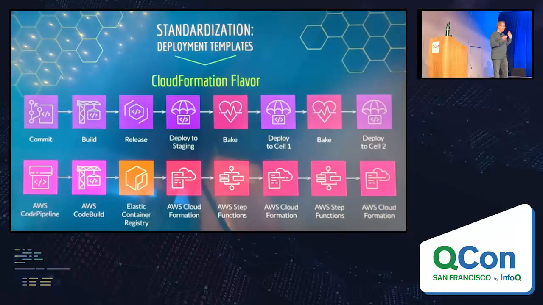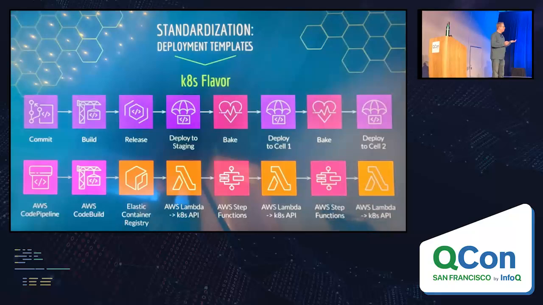Right now? Then we're going to just keep this bake going until tomorrow morning. And it's pretty easy to code stuff like that up in a step function. So here's the Kubernetes flavor of the same thing. We're using almost all the same tools, except for instead of CloudFormation, maybe we just have a Lambda that we call in that step.